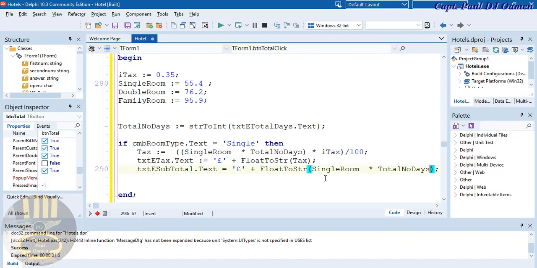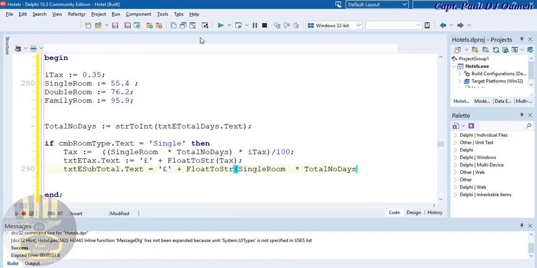That should give us the subtotal before the tax. Collapse this as well.